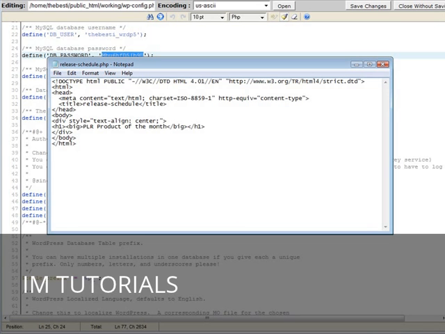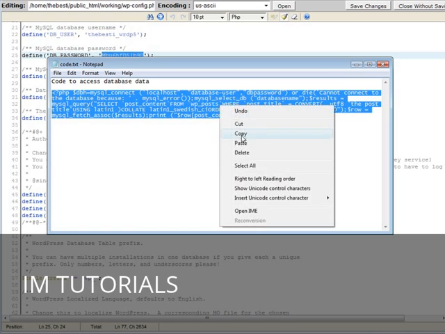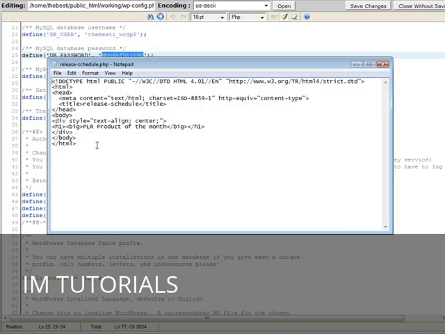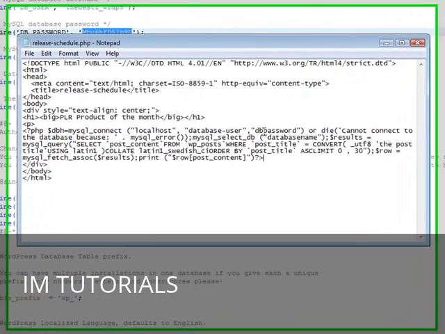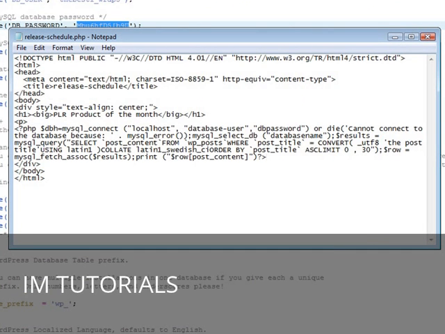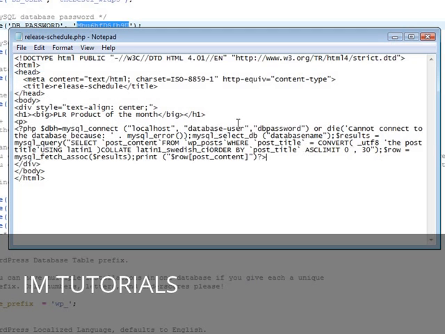This is what we're working with. The next thing you need to do is add some code in here. Now, I've given you the code. All you have to do is take the code out of the file that was included with this video, copy it, and then what we'll do is we'll paste it in here. Now there's only a couple things we need to do. First, we need to put the database and the username and the database password in this spot. Okay, so here's the database username. Well, database name and database username are the same in this case, so we can kill two birds with one stone here. First, let's change the username.